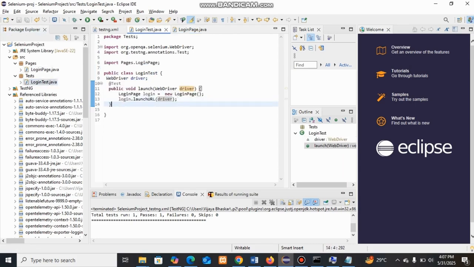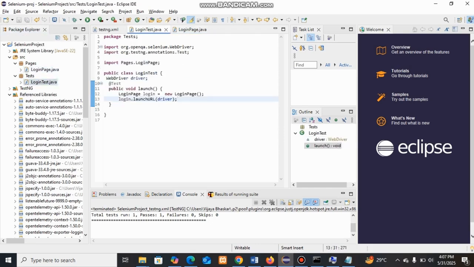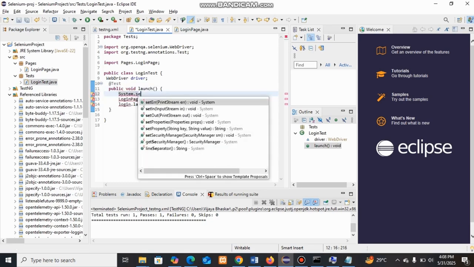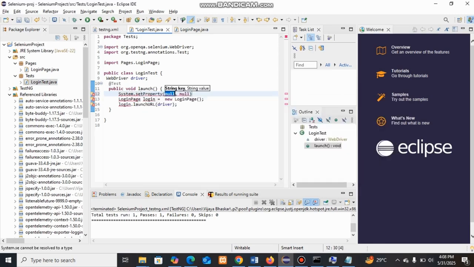Now I call WebDriver. Since this is Chrome driver, I'm going to use System.setProperty with webdriver.chrome.driver and specify the path of the Chrome driver.